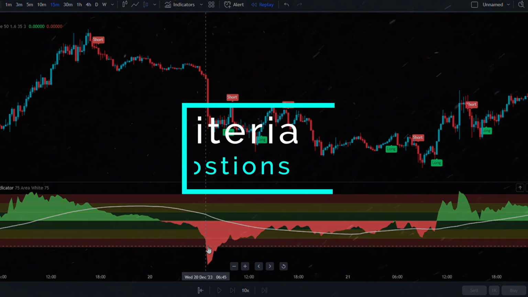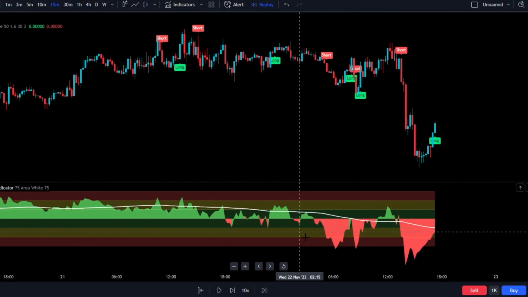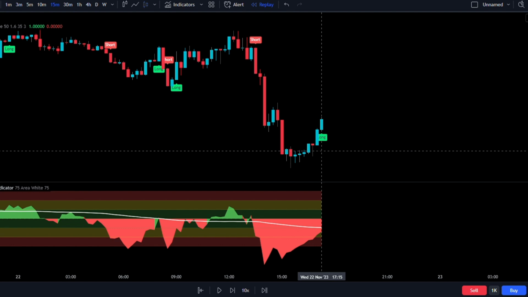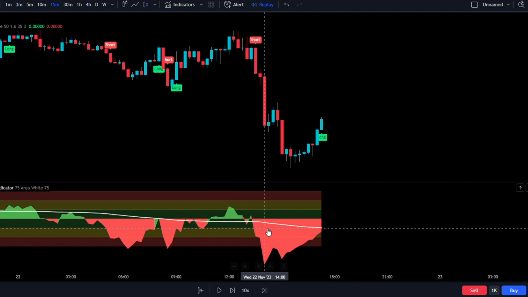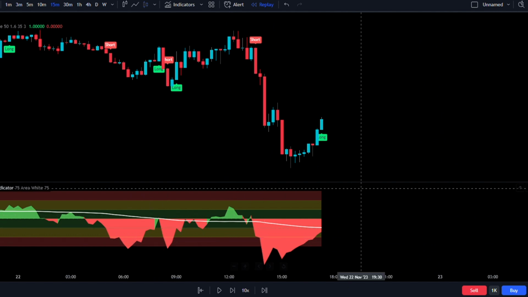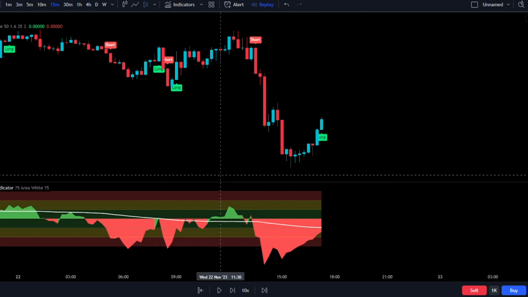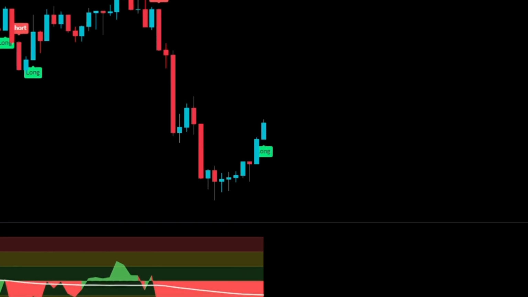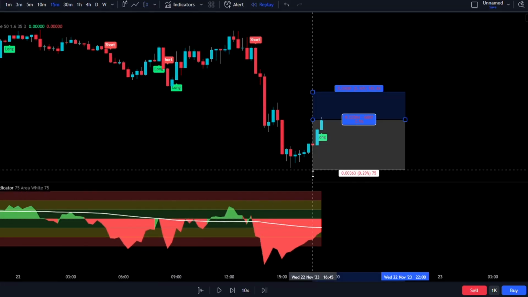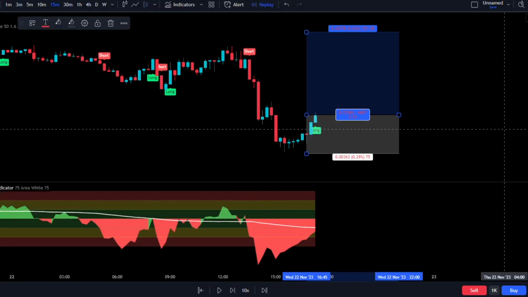So now let's go over the exact entry criteria. So when looking to take long positions, this is your entry criteria. First, we need to make sure that the Z-score probability indicator has just been oversold, signifying to us it's now time to take a bullish continuation trade. As we can see here, the red cloud has broke below the bottom red channel, so this is a valid signal to start looking for longs. Then we need to wait for the twin range filter to print a long label, and we can take the instant execution with the stop loss below the most recent swing low, and we will target a 1 to 2 risk to reward.